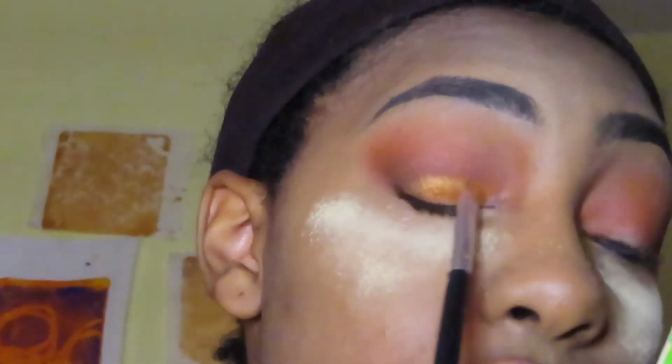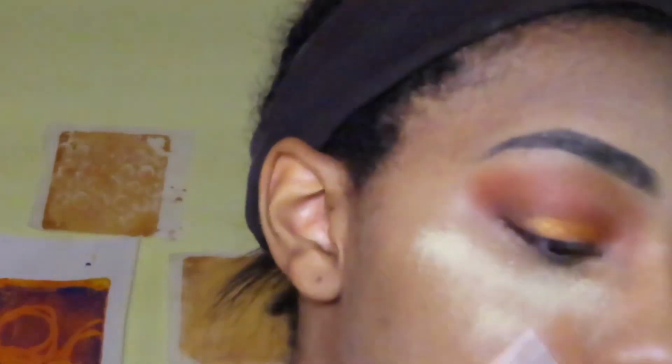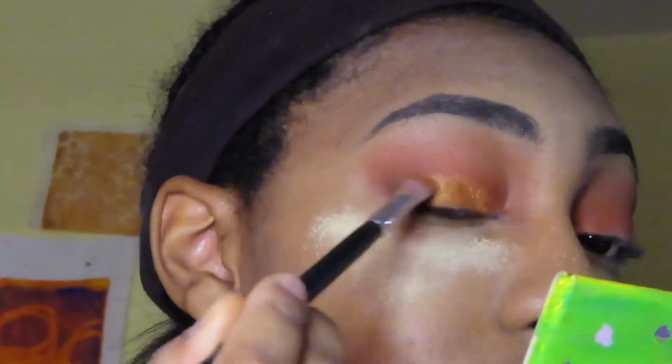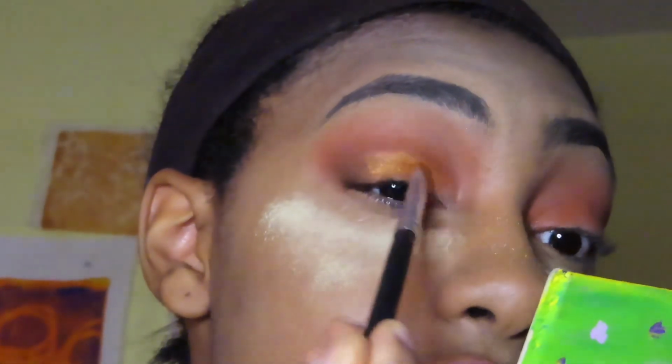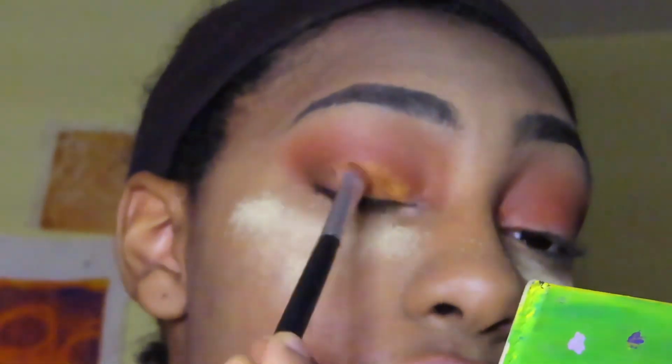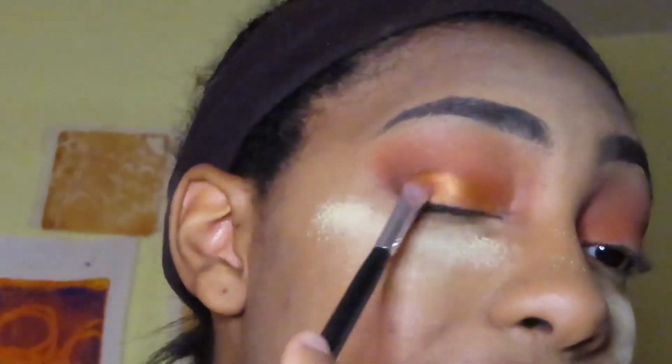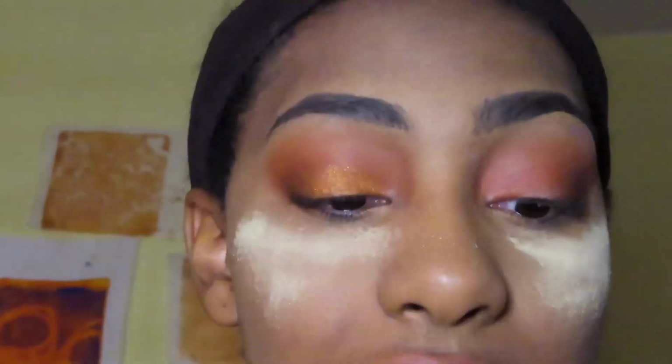And I'm not gonna go all the way to my outer eye. I'm gonna stop about 3/4 because remember when we put that brick shade, we put it a little bit inward. And so it'll be a nice flow from our lid shade. And I'm just packing it and packing it on my lid, and then you guessed it, I'm taking that blending brush again, and I'm just going to soften up where it meets my crease and soften up where it meets my outer eye.